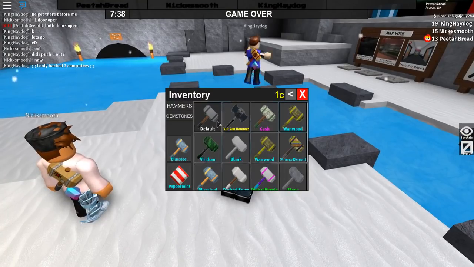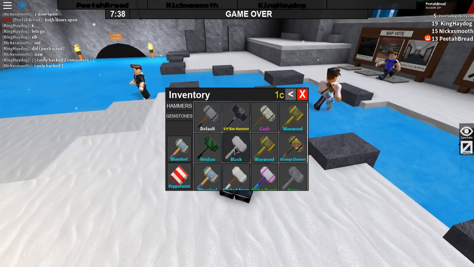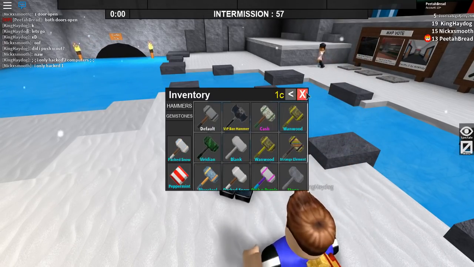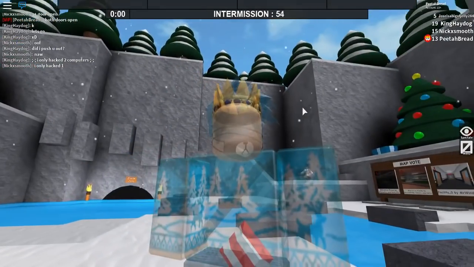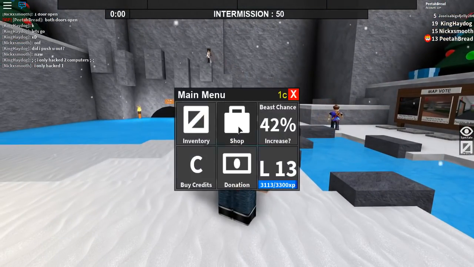See, so this is the default, and the pack snow is basically just white. It's just white. It's a little bit lighter than that one. See? Okay. Maybe it's a little snowy. It still looks like the default hammer to me.